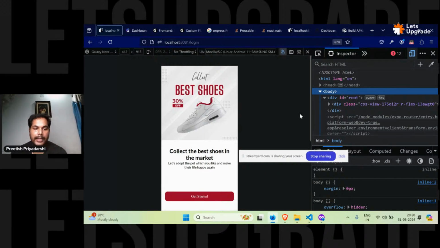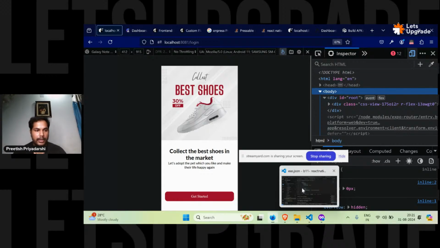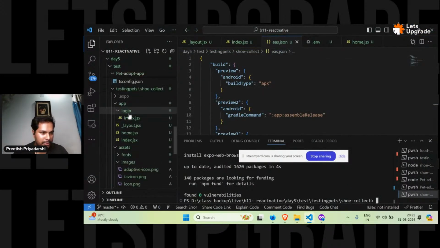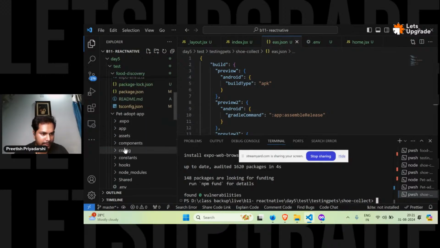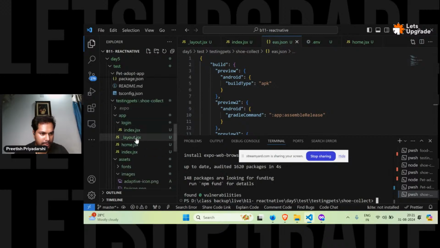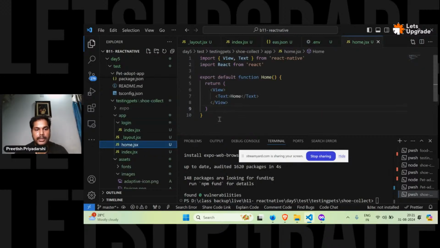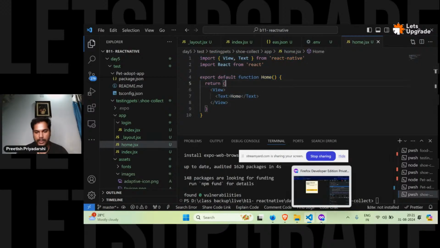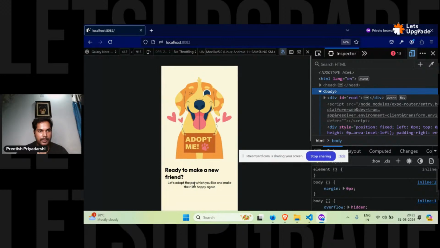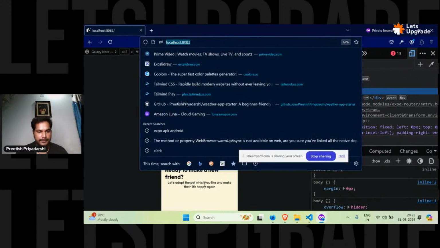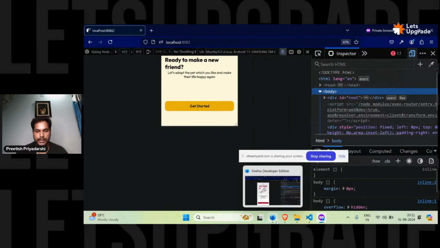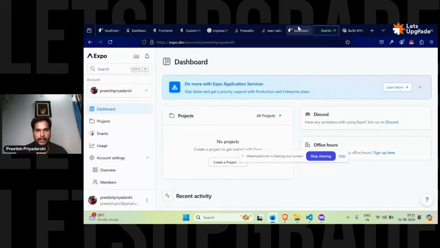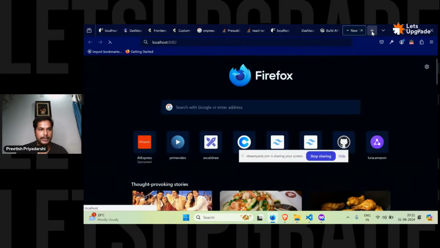Okay, so click on getting started. We are working on the home page. I have not completed this home page, but you can work on it right here. This is home.jsx; after login, it will redirect to the home page. Like I have shared with you another app, in this particular app, after clicking on getting started, it shows this page. Then we will be redirected to the home page, something like this.